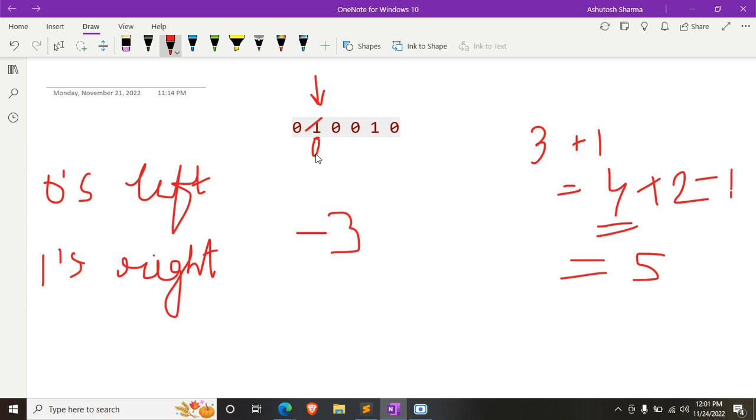And why so? Because obviously, now I'll be concerned about the contribution of this 0, not this one. This one was contributing to the answer previously when it was 1, but now since it has been changed to 0, I will be recalculating my answer for this 0. Now let's see how many coins or whatever this 0 is contributing to my answer right now.